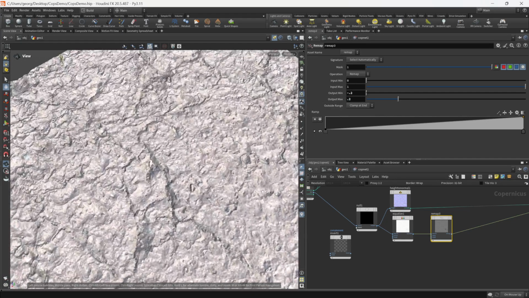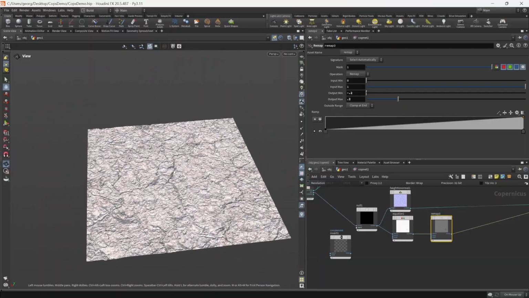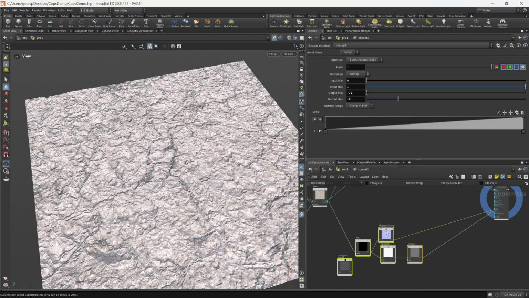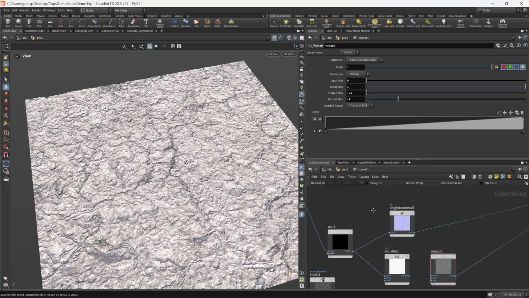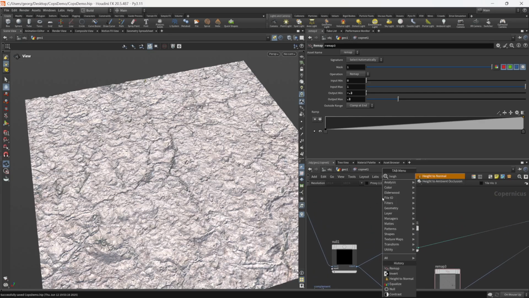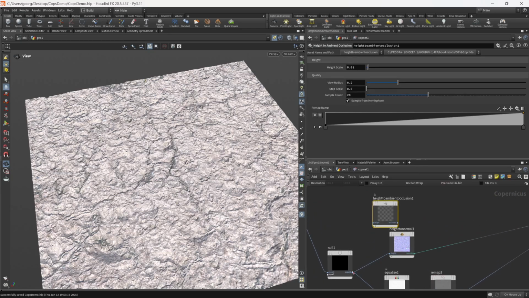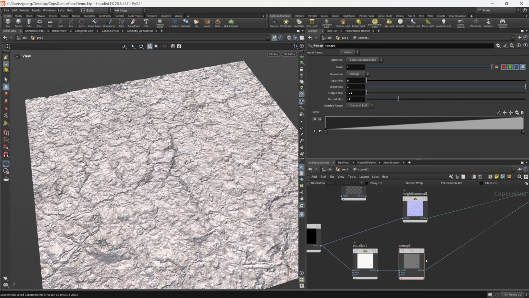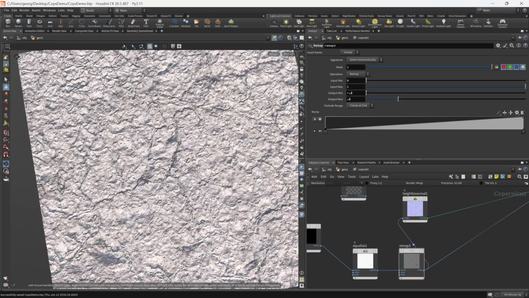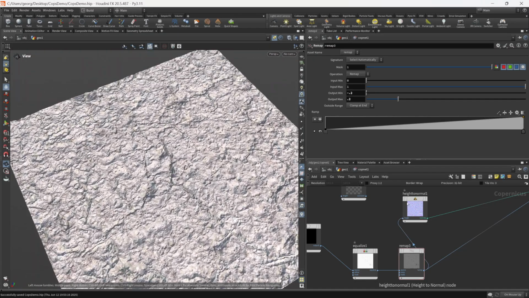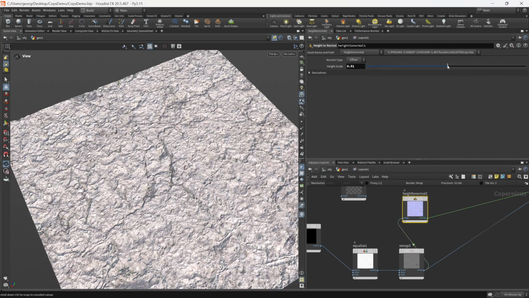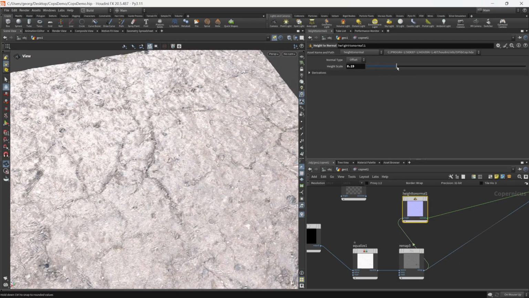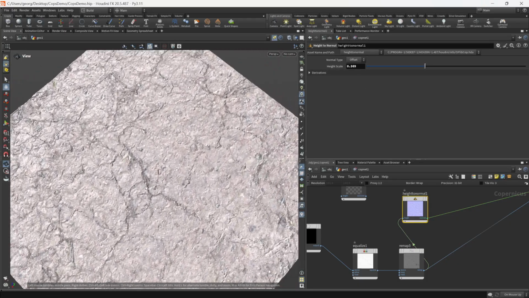Okay. So I think this is looking okay. And I also want to see it with a little bit of ambient occlusion in the mix. So just like we did the height to normal, I can put down a height to ambient occlusion node. And maybe I'll try and plug this output of this remap into this normal first so that we're dealing with that. And I think these normals are a bit too crazy. So we're going to bring down the height scale of the normals because we're dealing not with a rocky surface, but a sort of a sandy one, right?